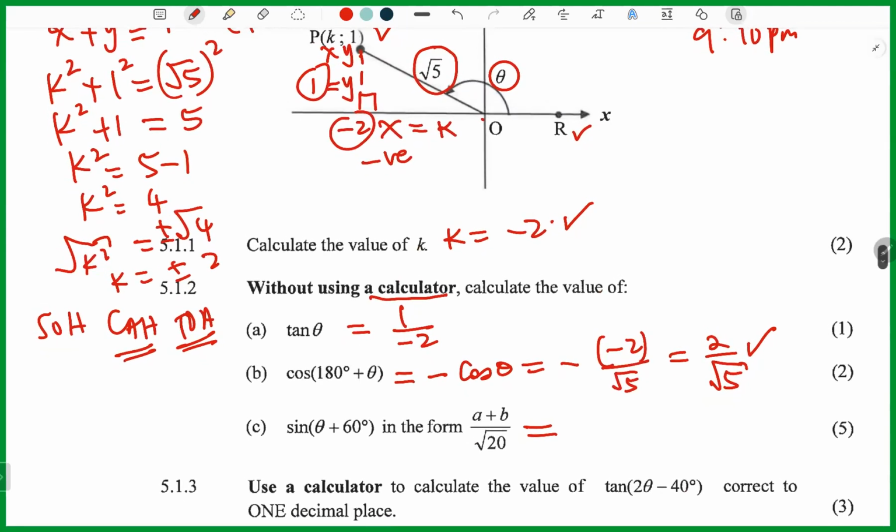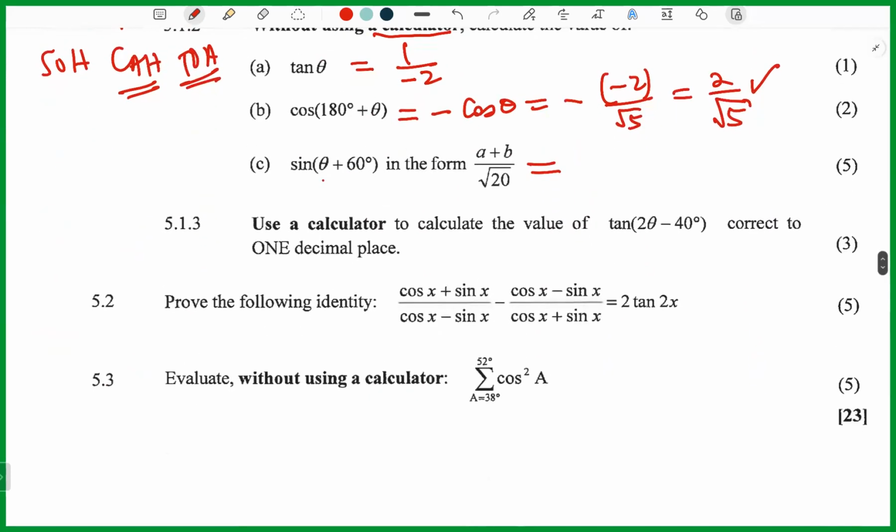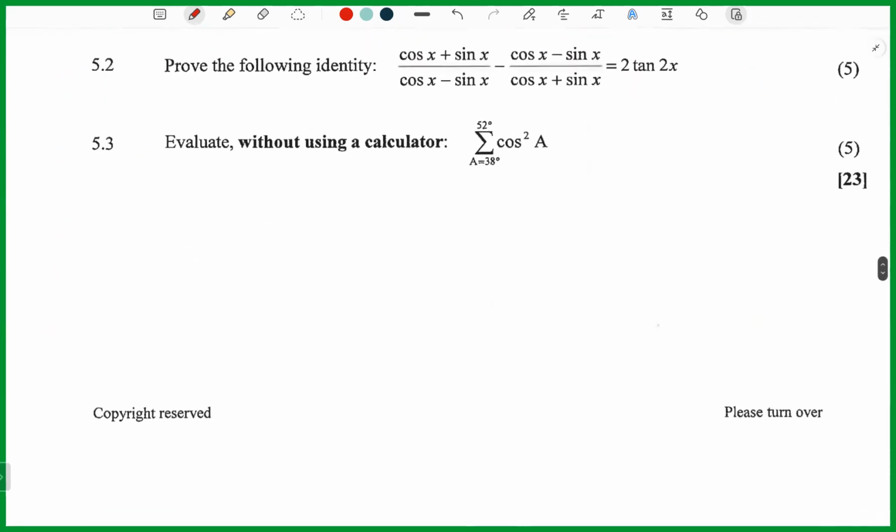Thank you. Right, so we need to now, without using a calculator, calculate the value of this one and write it in the required form. So we continue with answering these past exam questions. They are very solid food for us. Now to do this one, it's a bit lengthy, so we're going to proceed a little bit at the bottom there. So we're looking at C there.